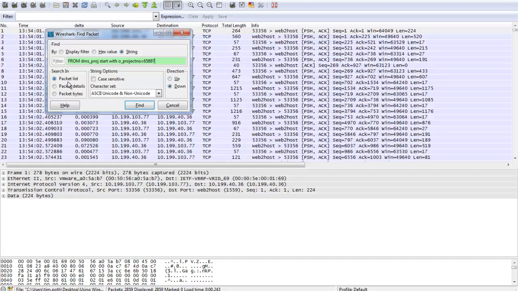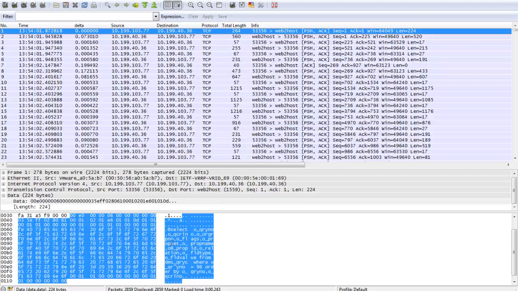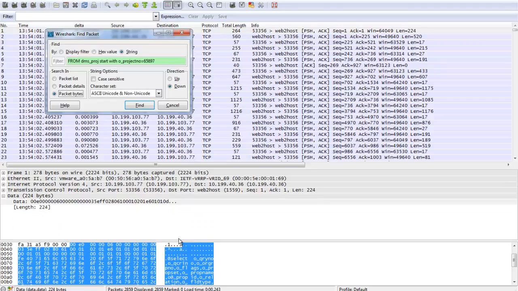And you've got a couple of different choices here. You can do the packet list. This is any data that would show up in the top frame here. Packet detail. This would be any data that's going to show up in the middle frame. And packet bytes. This actually combs through the raw bits and bytes down here. And as you can see, on the random packet I happen to be on, the SQL stuff is in plain text. So you can read that this is a select statement in here, and we're searching for some different things. So we're going to just search for this in the packet bytes.